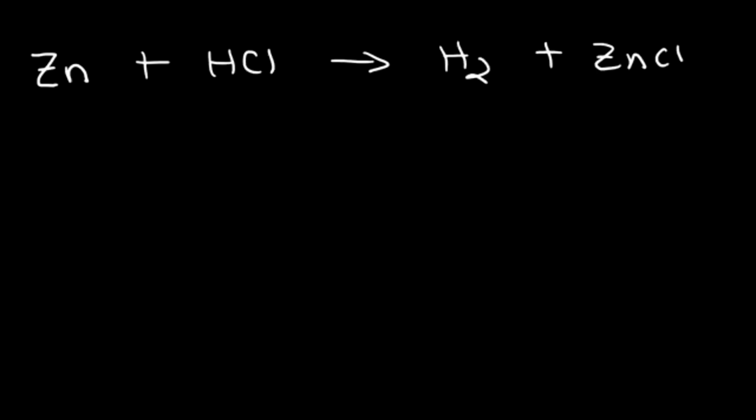Consider this reaction. Zinc metal reacts with hydrochloric acid to produce hydrogen gas and zinc chloride. Identify the substance that is oxidized and the substance that is reduced, and also identify the oxidizing agent and the reducing agent. Now, if you get a question like this on a test, to find a substance that is oxidized or reduced, always look at the reactants. It's one of these two. Don't look at the products.